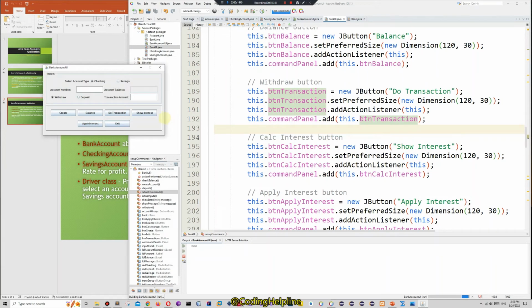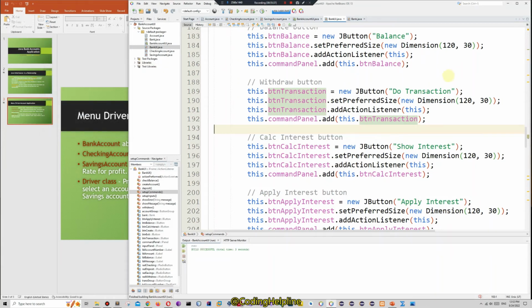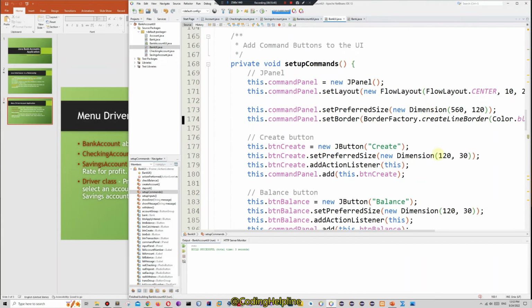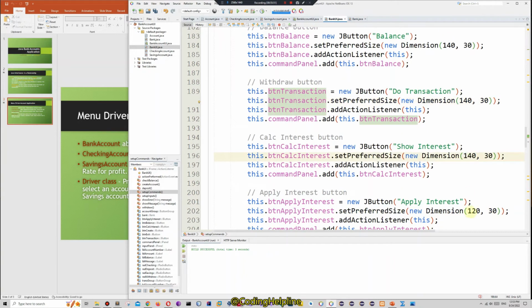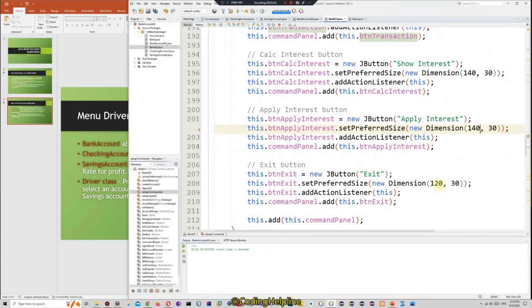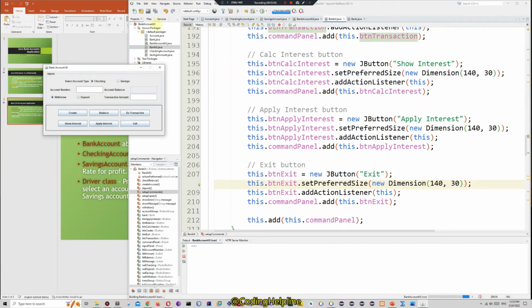Okay, do transaction. Let's increase the size so that we can accommodate three buttons. 140, 140. Okay, this is good.